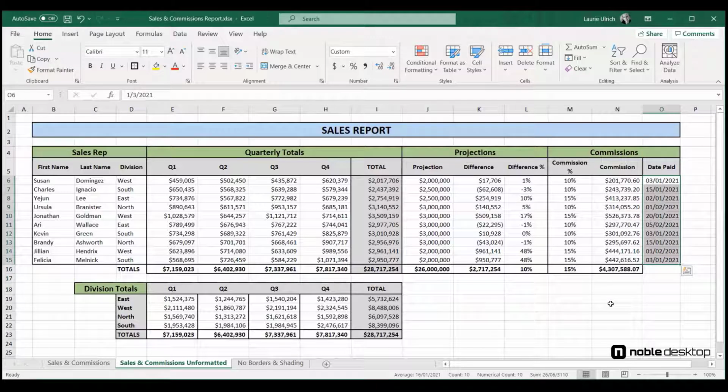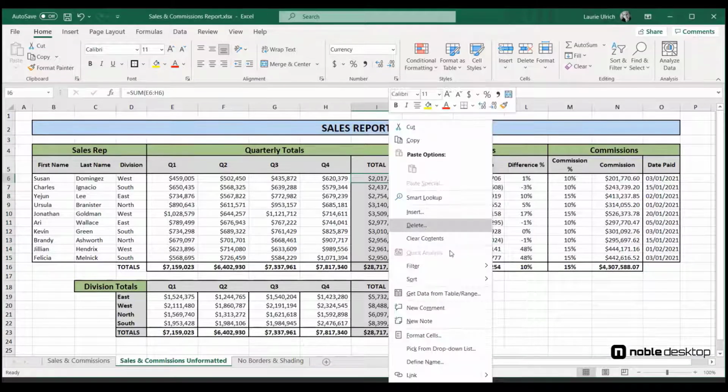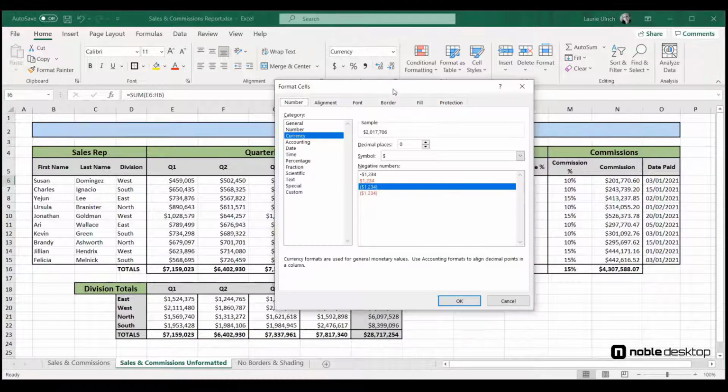A quick tip. If you're a fan of right-clicking to get at tools in Excel, you can right-click any selection and choose Format Cells from the pop-up menu. This opens the same dialog box we've been using all along, which we've been accessing from the Number Format button on the Home tab. As you can see, Excel makes it possible to format your numbers your way, all starting with the Home tab ribbon and some easily accessible tools.